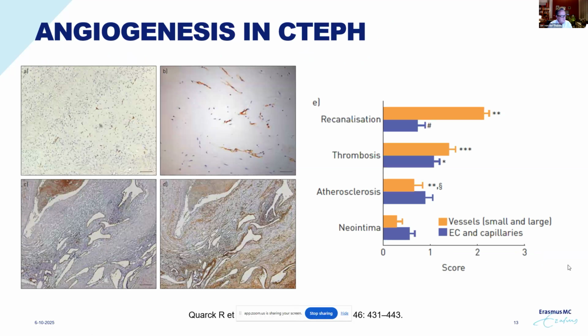There's something else that goes on in these thrombi, and Greg also alluded to this. So there's some angiogenesis that we can observe. These may be in form of these little strands of endothelial cells or capillaries, potentially also in more mature vessels, also then eventually including quite large areas of media with SMA positive cells. And if you look at the different types of thrombus, you can see that it's particularly in the thrombotic type of CTEPH that you find these small capillaries and endothelial cells.